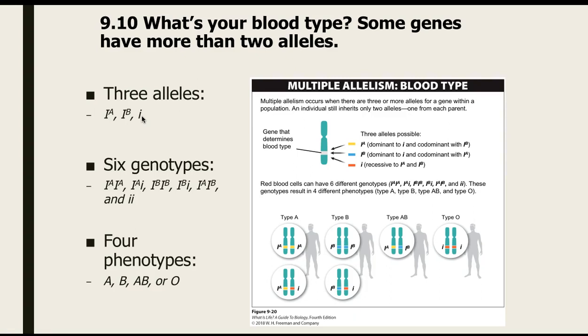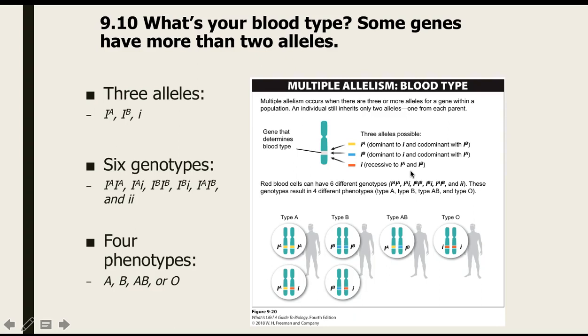If you can understand this, then you are really good and far ahead of the game. We have codominance between A and B, and we have normal dominance between A and B over O. O is recessive. If you can remember that, then you're good. That tells you over here as well. A is dominant to lowercase i, and it is codominant with B. B is dominant to lowercase i and codominant with A. And lowercase i is recessive to both A and B.